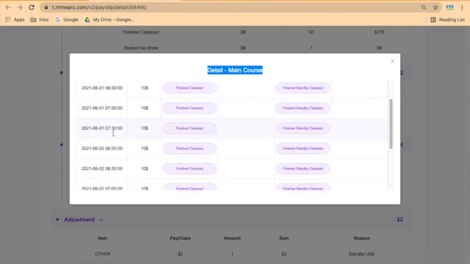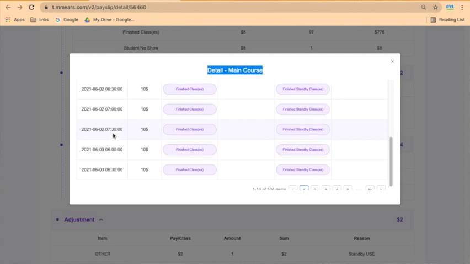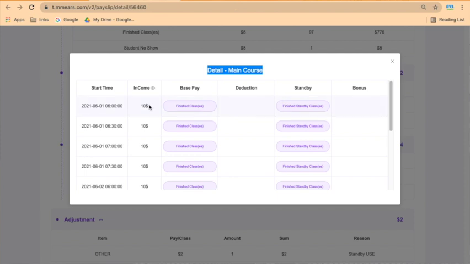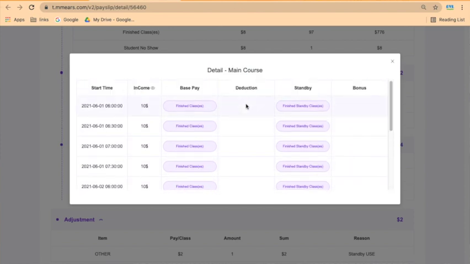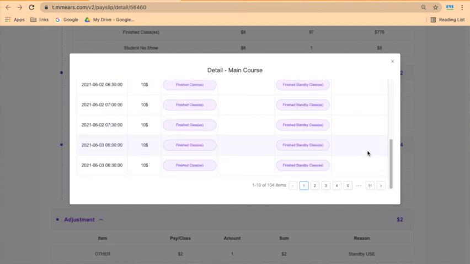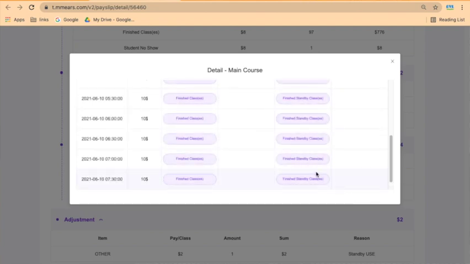You may have noticed before that the list was 20 classes per page. This has now been reduced to just 10 classes per page in this little window, of which you can only view 5 at a time. So it's a little pain to actually look at, but all the information is there, and you just tab through these additional pages to view your classes for that month. What if you want to verify your payslip?